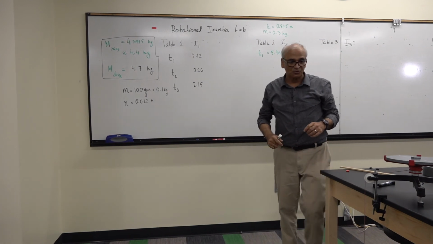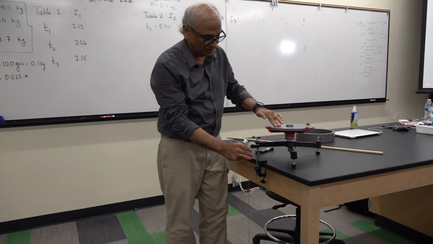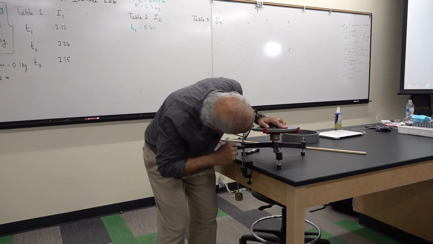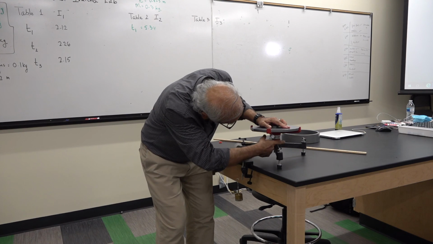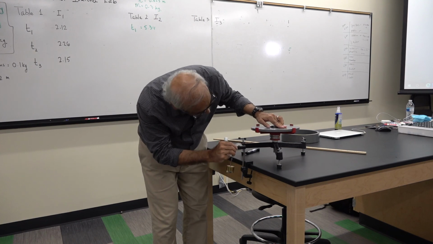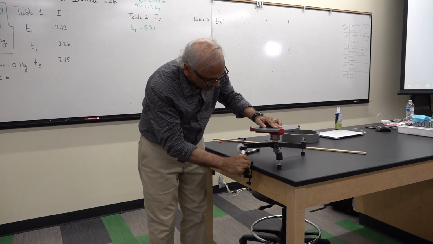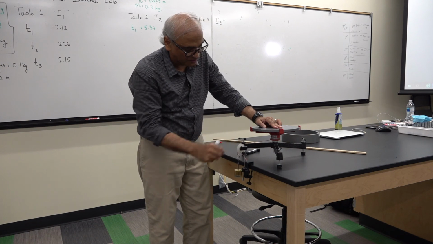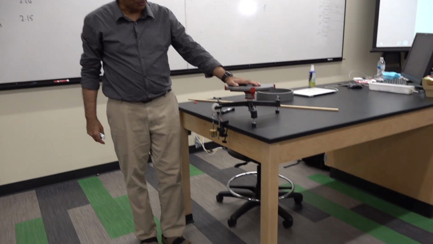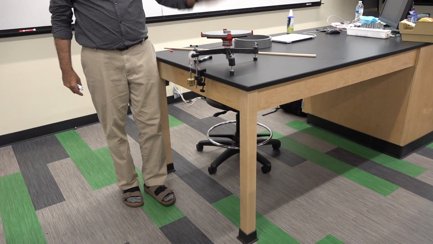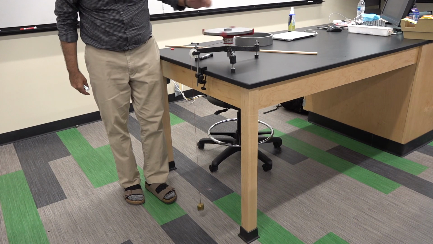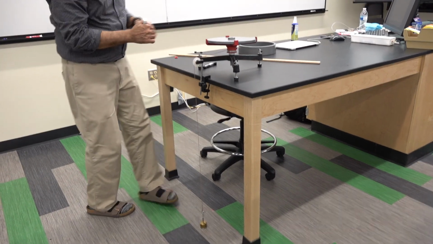Okay? So we are ready to look at our second time. Be careful here. The other thing about the experiment you have to be careful about is that your string has to be parallel with the wheel over here, and they shouldn't be at an angle. Okay, we're all set. So we go 1, 2, 3.